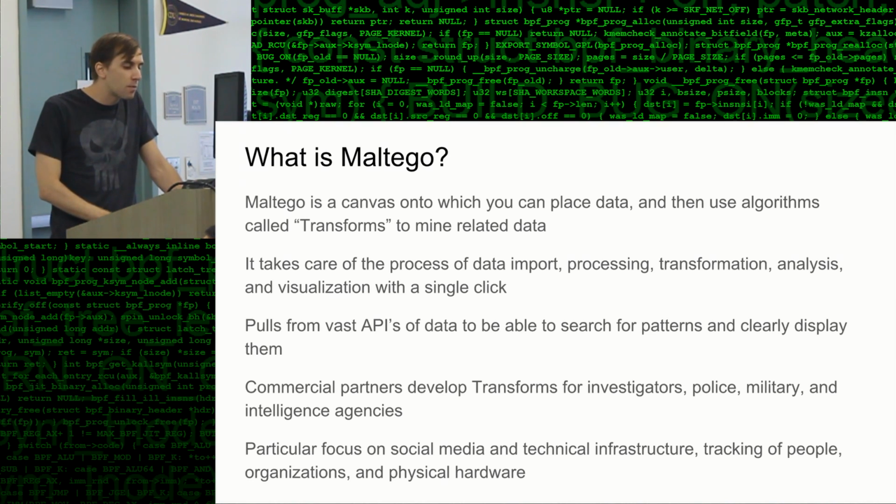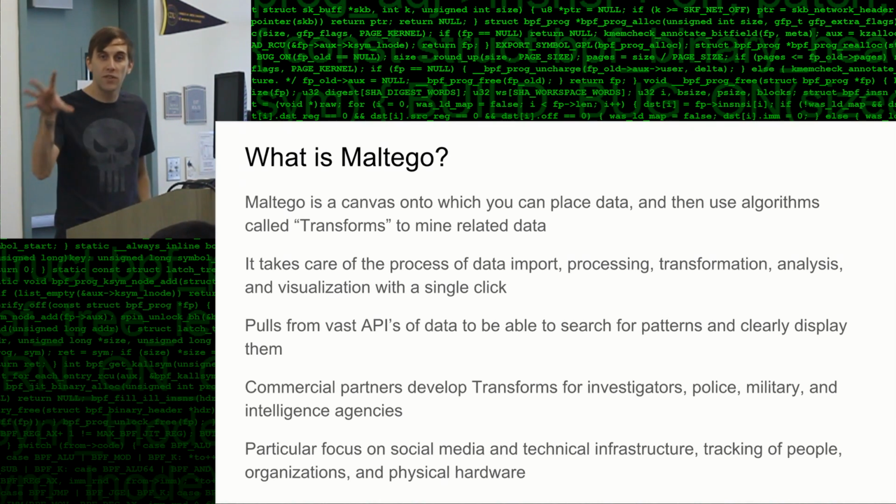And commercial partners provide a product called transforms, which are various algorithms for police, military, and intelligence agencies. What these transforms do is, again, they pull data, well, first they clean it up, they analyze it, and then they output the information in a very, very specific way to answer a part of an investigation.